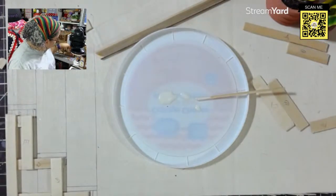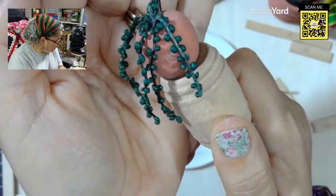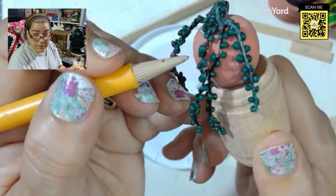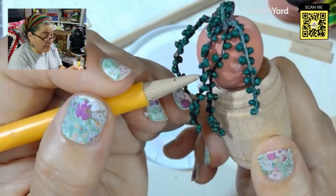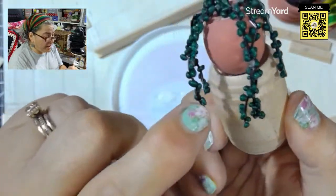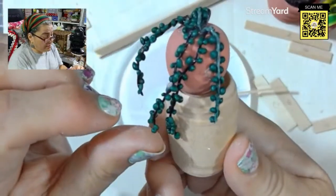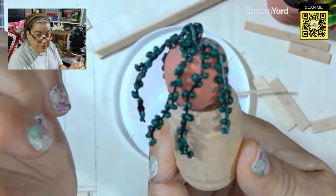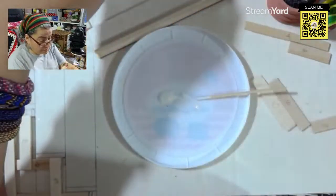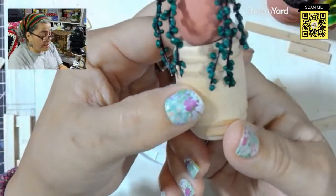And the little pearl plant, the succulent pearl plant, here it is. And to show you the size of these little pearls, here's the tip of a pencil. So you can see how small they are. They're itty bitty. And this one I used a jute thread for, but these I actually used wire, so that way I can just shape them any which way. So see, I can move this over here if I wanted to, or move that over that way. It only has a little blue dot of glue to the top of this barrel because I wanted to put it onto one of these shelves, so I didn't want these guys to get nicked or knocked off the wire. So that's why it's on here.